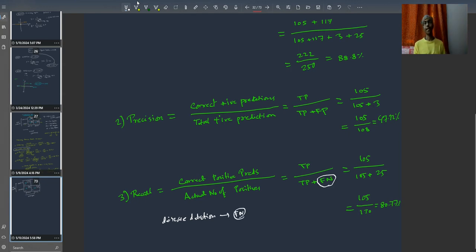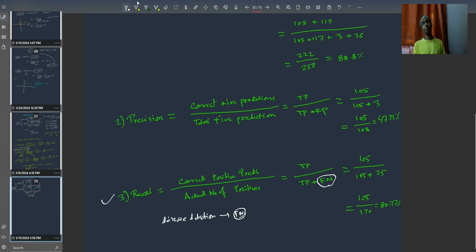So in case a model is used for disease detection, that whether some disease has happened or not happened, recall is the more important parameter than precision. Any day we will choose the recall parameter to be high. Precision we will not give that much importance. Okay, this is an example of prioritizing between recall and precision.